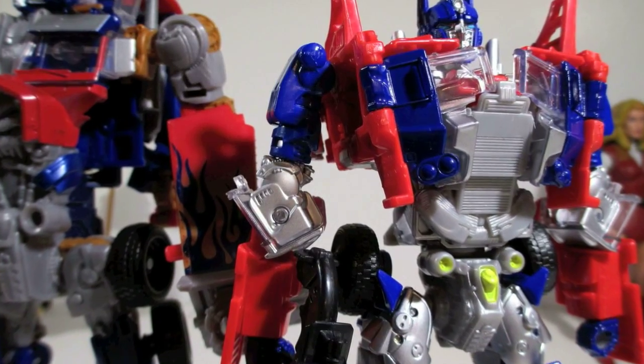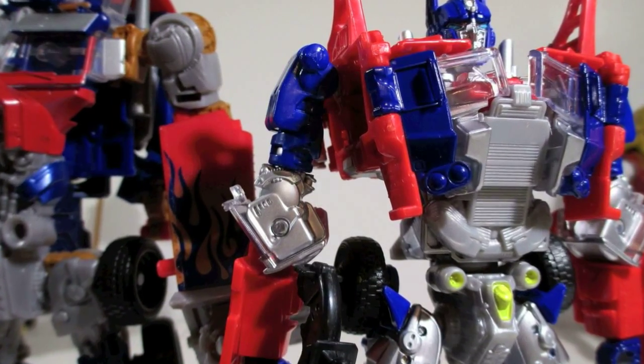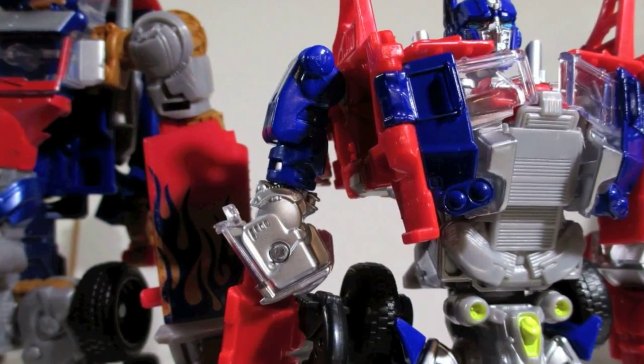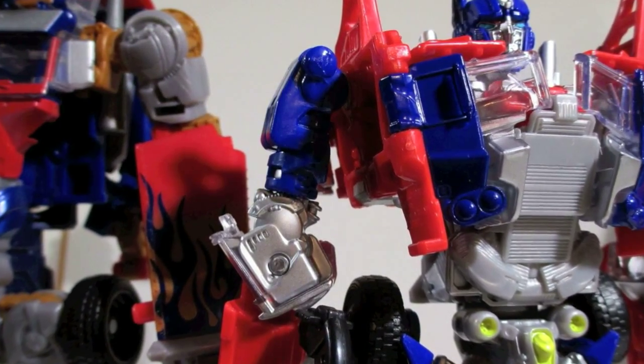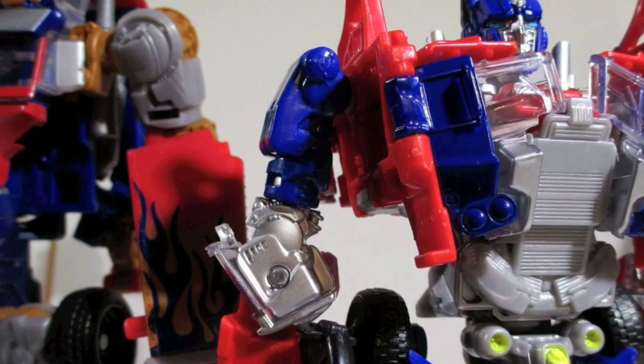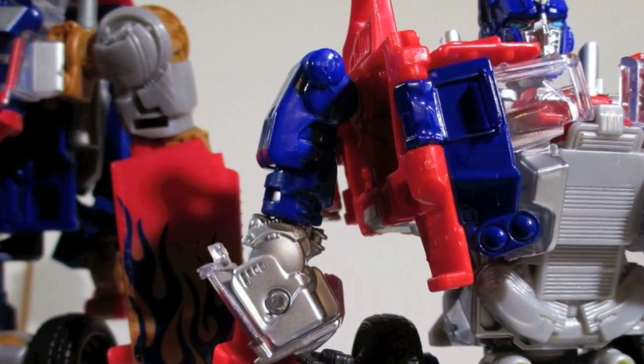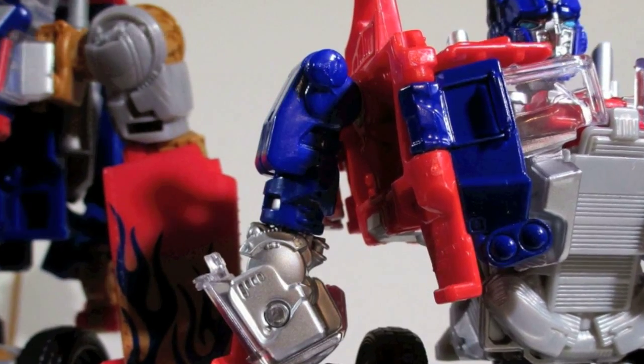And look at the shoulders, for instance. That's one of the things that stood out to me. These skinny shoulders on this new one, and they could easily have made that. Skinny arms. It just doesn't look right. And I know some of it looks closer to what he had in the movie. Yeah, but still, I think it's too... He just looks weak.